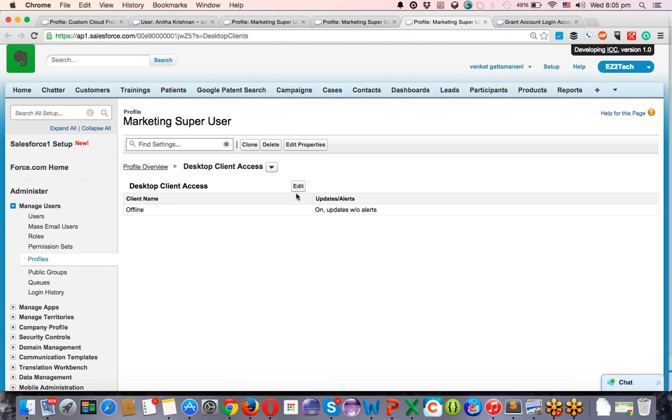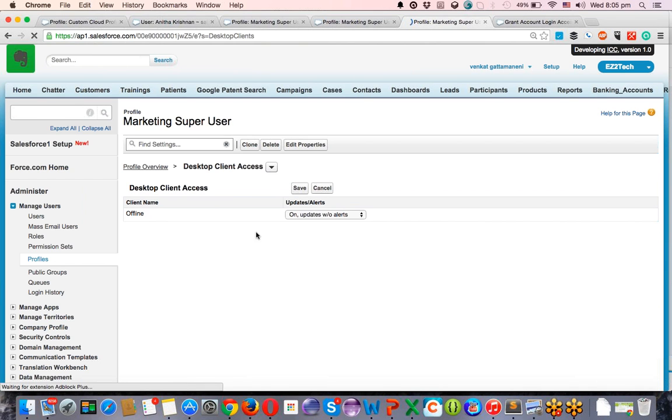Okay, I'm clicking on edit, so I can choose to automatically check for updates or not. That's a simple operation. This is only a very basic feature. When you try to download the desktop client application in your system, and when you put down your credentials, it automatically uses these settings, automatic updates without alerts. This application will be automatically updated in your system. This is also called the offline briefcase, where you can carry it like anything without an internet connection.